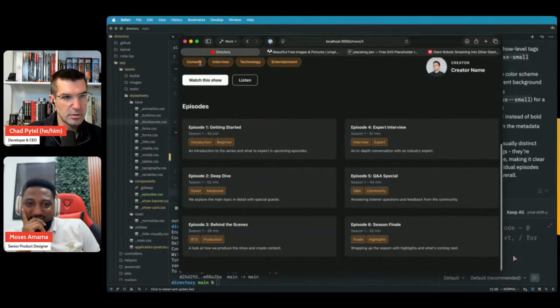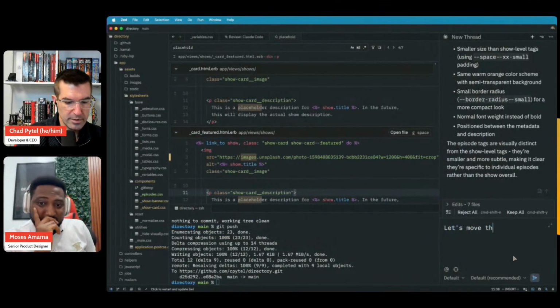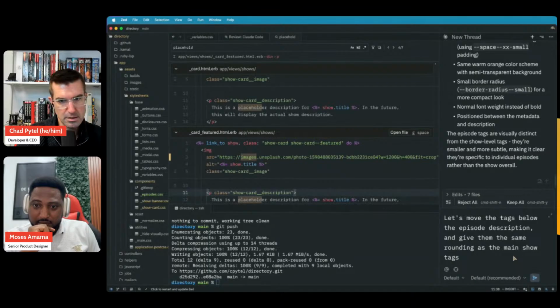They should be rounded just like the other ones, right? Yep, they should be. Okay. Let's move the tags below the episode description and give them the same rounding as the main show tags.